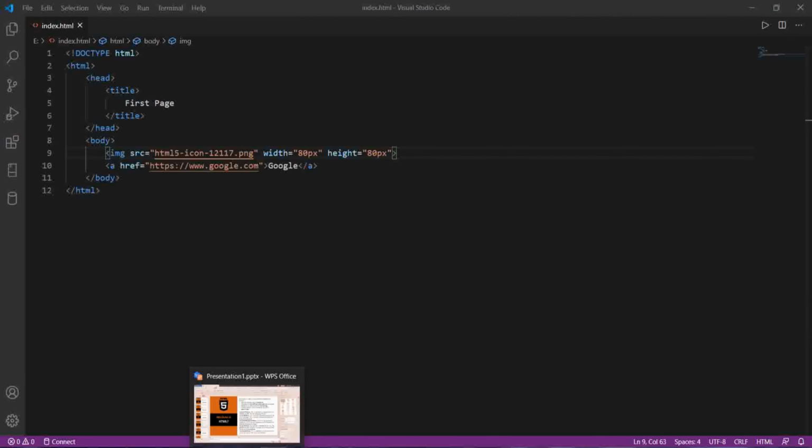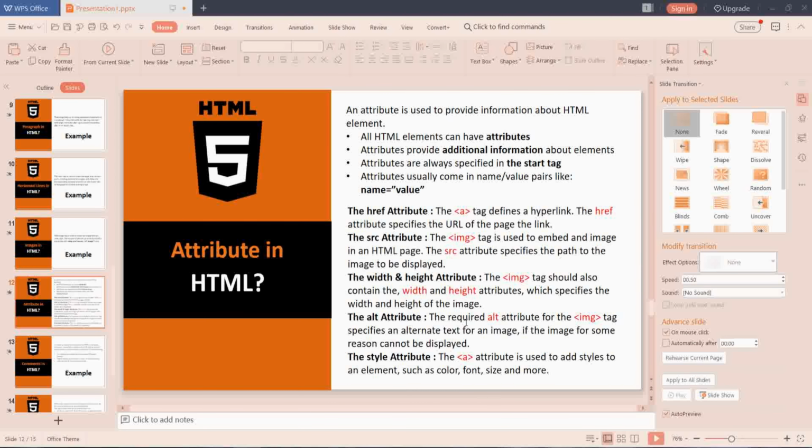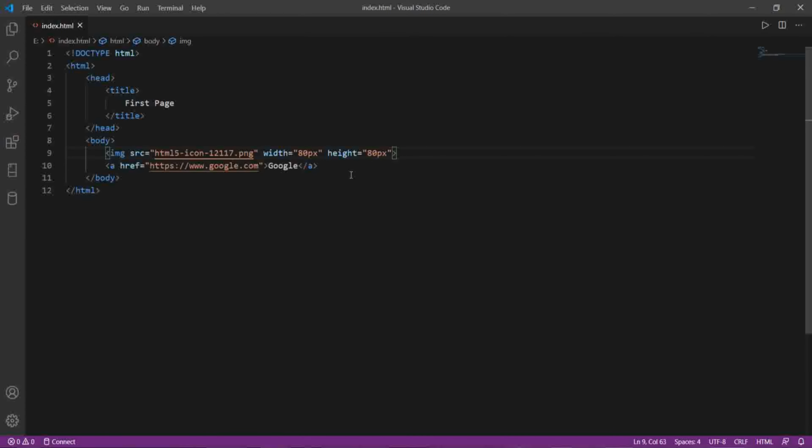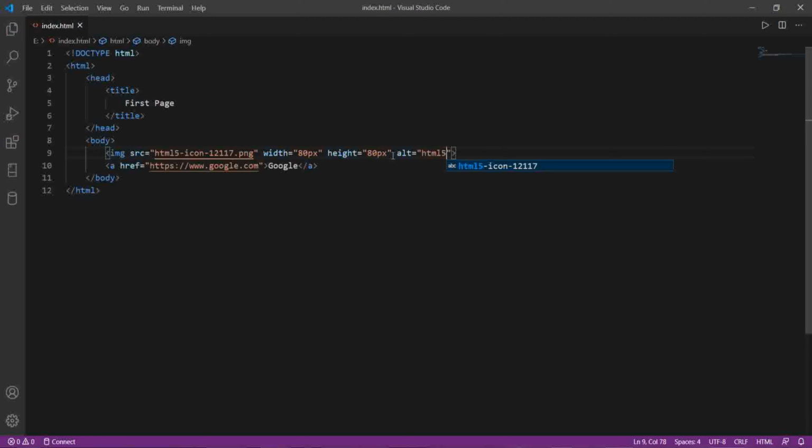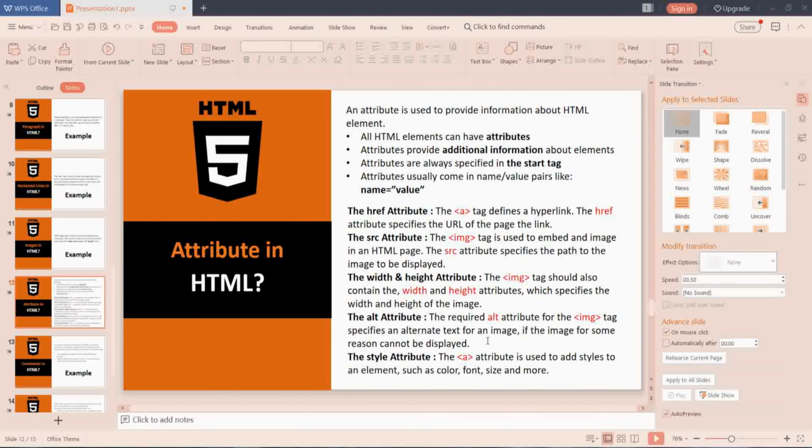Now we will look at the alt attribute. We will add an alt text in the image, but it will not show because our image is showing on the web page.